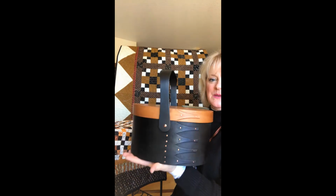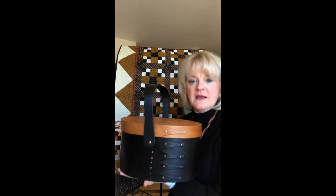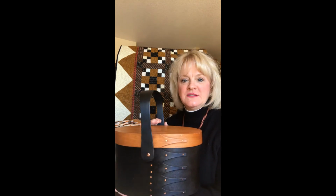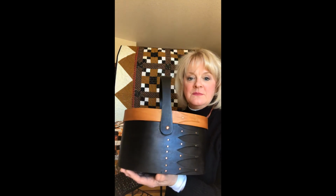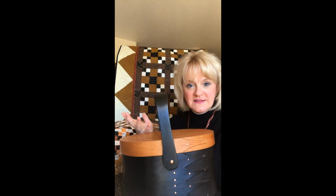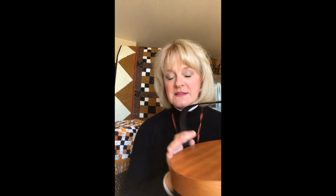All right, and then the last thing I want to show you is my fabulous sewing box, because people have asked me about my sewing kit and how I travel. We'll talk about antique sewing kits and options, things that people have used over the years. They are sometimes as large as this and as complex as this. Sometimes they're much simpler. And everyone has their own way of organizing their sewing notions and sewing supplies.